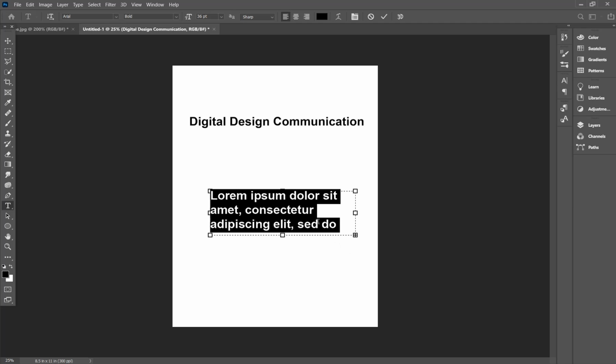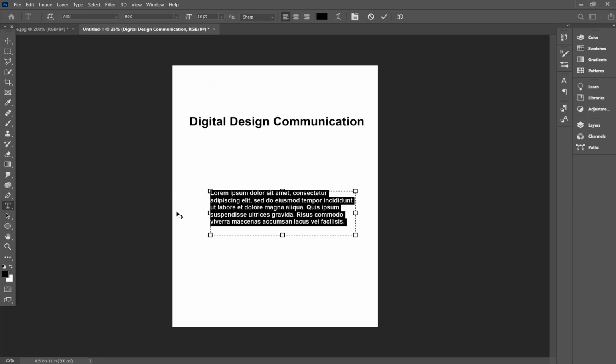So right now my font is a little big, and when I have this font selected up at the top of my screen here, I have a pretty basic text properties panel with font and font type, font size, the detail of the font, and then some pretty general simple paragraph alignment. So my font's pretty big right now for this paragraph, so I'm going to make that smaller, and you can see that still fills that paragraph so that I'm able to see what that would actually look like.